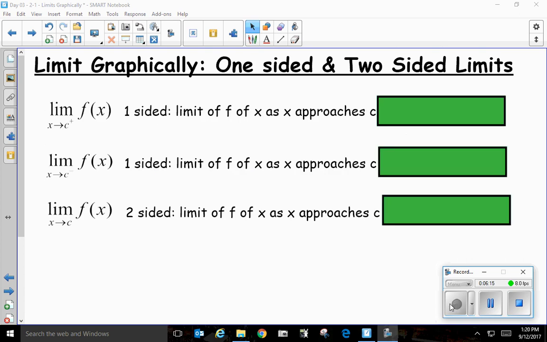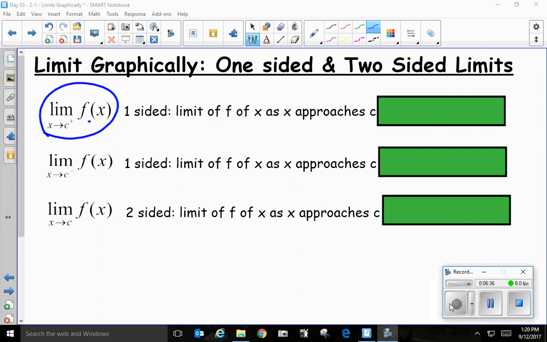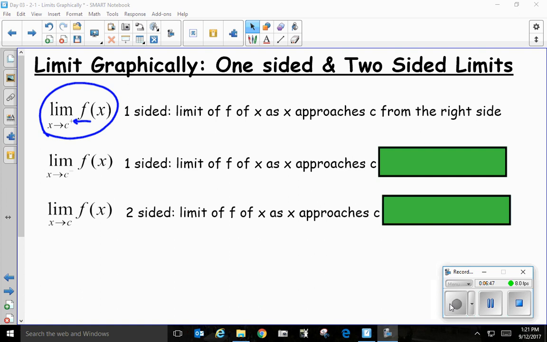So let's take a look at some limits graphically. All right. First of all, we have one-sided limits, and we have two-sided limits. And they're not complicated. They are just that, approaching the limit from one side instead of both. If I have something like this notation, we should be getting familiar with this. And you approach some value, but it has a little plus in the top right, that means I'm taking the limit of x as we approach that x value from the right side. That little plus means I don't care about both sides. I'm just looking what y value as I approach from the right. What is it going to hit? I don't care about the left, just the right.